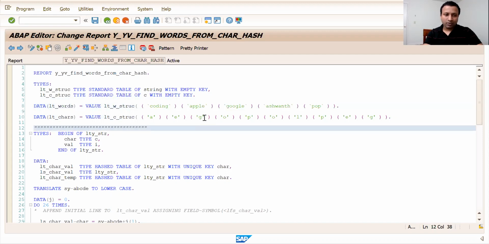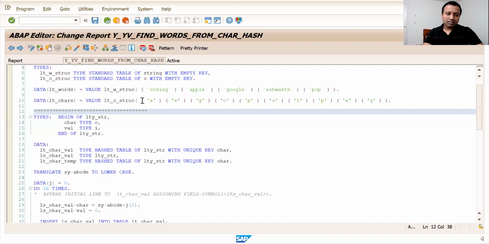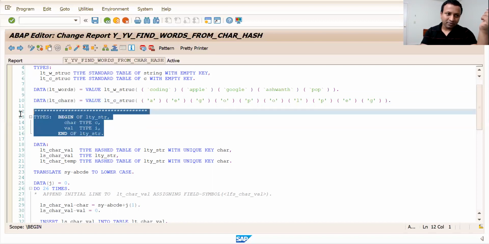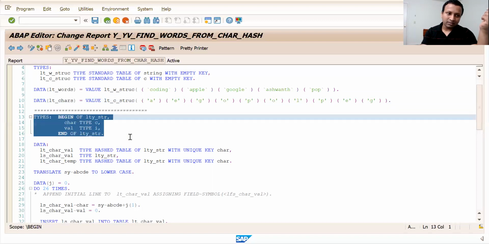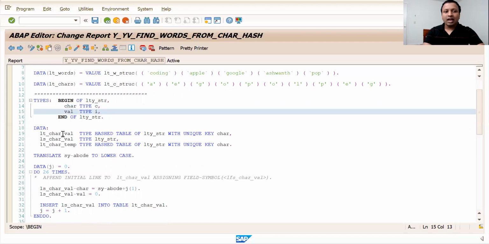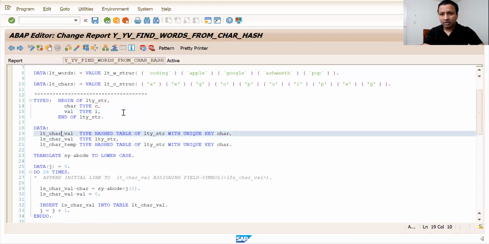How I have solved this problem is, just take these letters into a hash table. But as we are solving this in ABAP, we cannot directly take a hash map and fill all the values, or take some other array and directly index it, because we don't have arrays in ABAP. So what you can do is, I created a temporary structure, an internal table structure, which has character and value in it. And then I made an internal table, which is a hash table.